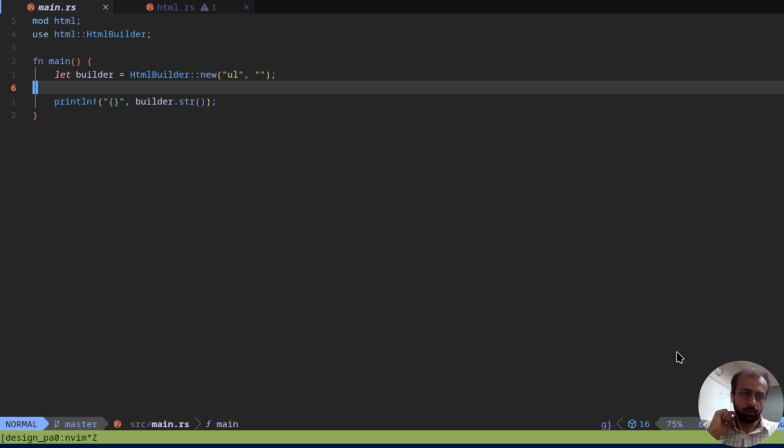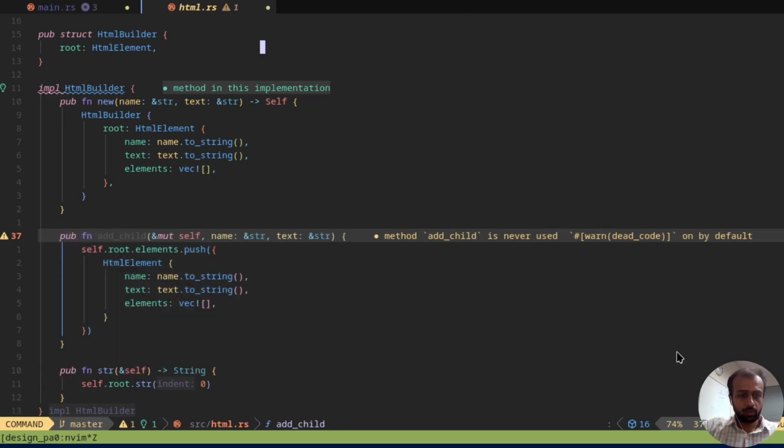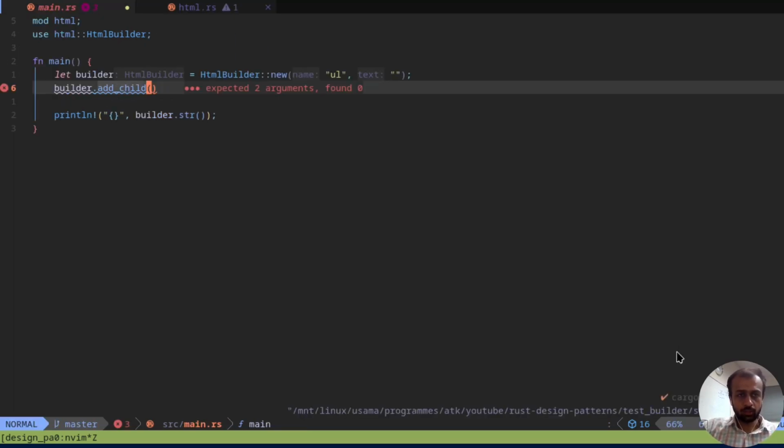So this is our builder. We need to add two attributes. Let me see whether, yeah, so I'll need to make it public so that I can access it outside of the module. Add child, it will take two attributes.